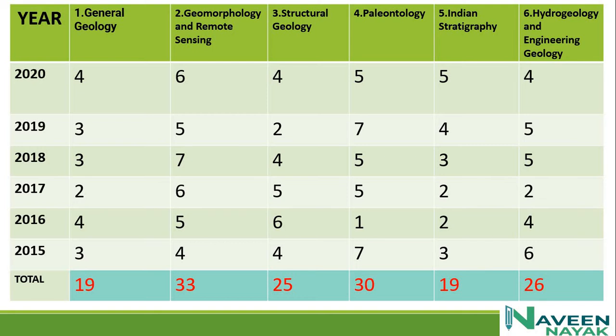Let's see how we studied Geomorphology and Remote Sensing. You can see here, year-wise: 2020, 6 questions; 2019, 5 questions; 2018, 7 questions. I can say that every year 5 to 6 questions have been asked from this chapter, geomorphology and remote sensing, so it is very important to learn this chapter to get maximum marks in the exams.